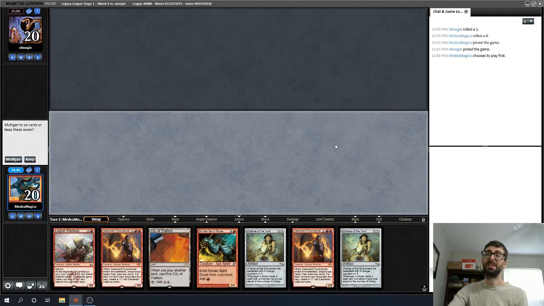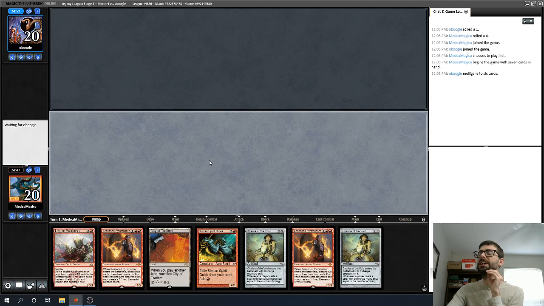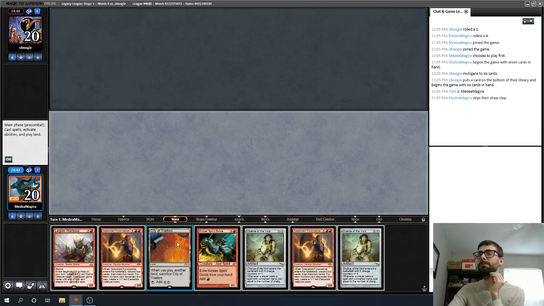Yes, sounds awkward. There are a lot of things that can go wrong, but I usually don't look the turn 1 Chalice hands in the eye and say, no, I'm not gonna keep you. I know what I'm about.